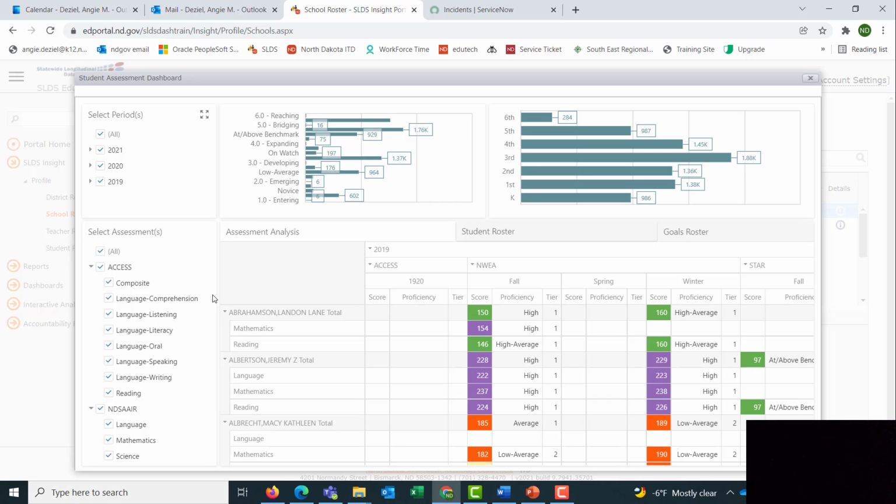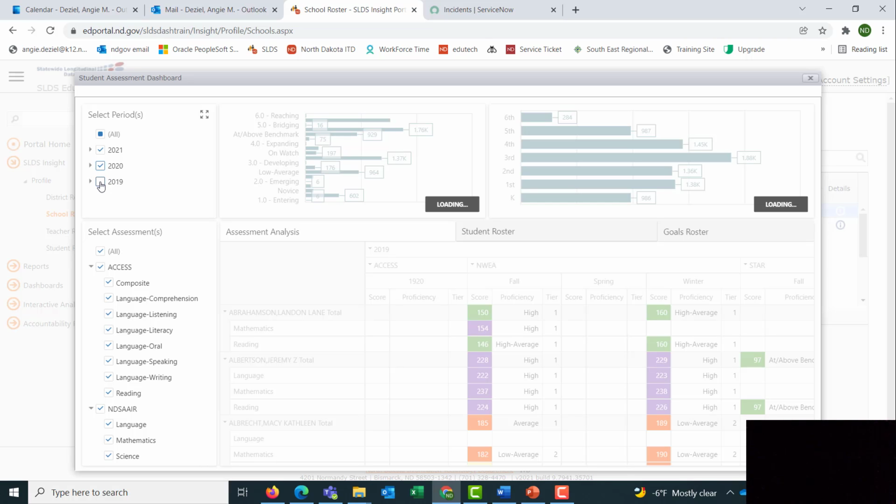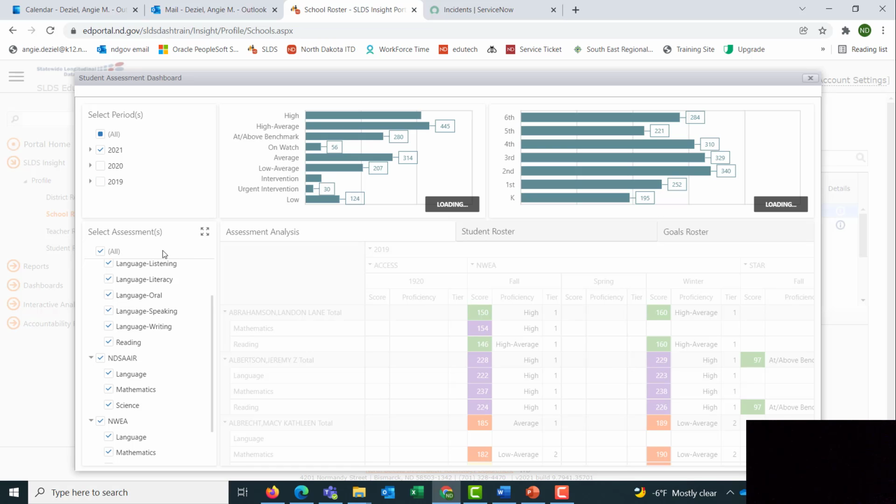So for this training, I am going to go down and I'm going to filter out my 2019 and 2020 school year. And I just want my 2021 because it asks for my most recent. Oh, I apologize. It's too fast on me. And then I'm going to go down here and I am going to uncheck all my interim assessments because, again, I'm only going to do the one that I need. I don't need all of these up here if I don't use them. It can take a bit to load. So as you can see, it's saying loading. It takes a lot of information at one time, so be patient in the process.